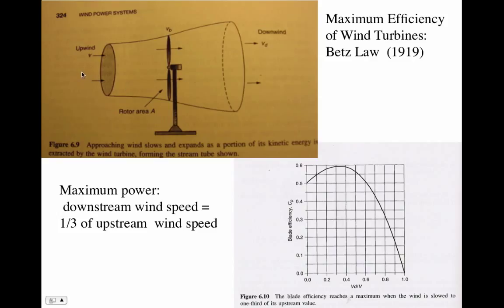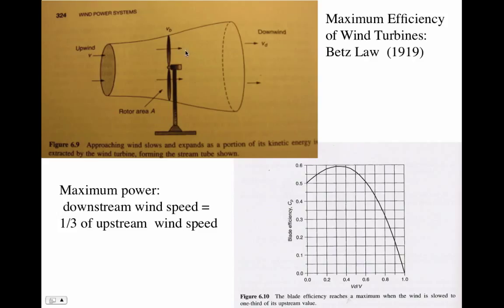With a wind turbine, you've got wind flowing toward the turbine from the upwind side, and then it goes through the wind turbine. How the energy is actually transferred is that the blades slow the wind down. It's like when you drop a heavy weight on your foot and it stops: all the energy in the motion of that weight is delivered to your foot. When this wind hits those blades, and those blades spin around and slow the wind down just a small amount, it extracts energy from the wind.